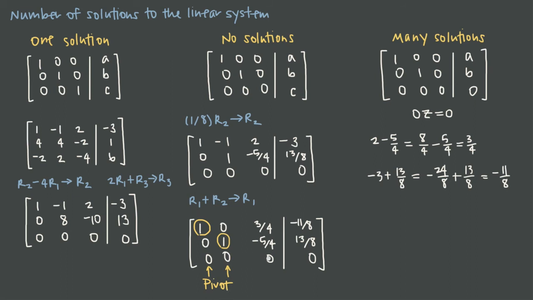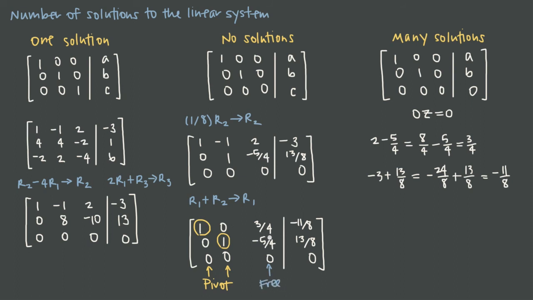Notice how if the third row is going to have another pivot entry, it would have to be right here where this 0 is. But there's no way that we can get this 0 to be some non-zero value and be a pivot entry. And there's nothing we can do about the 3/4 and the -5/4 here. So this is not a pivot column. This is what's called a free column.